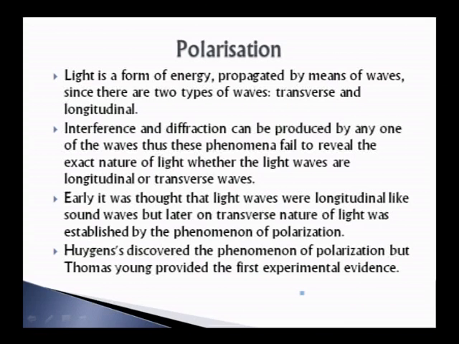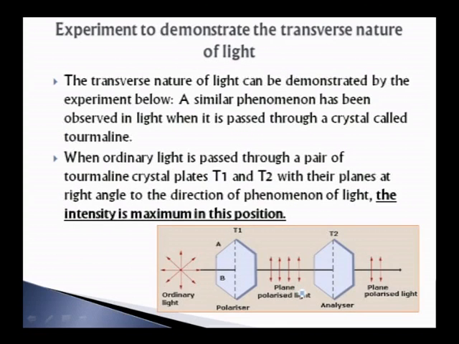So, polarization has given evidence that light is purely transverse in nature, it is not longitudinal in nature. So, light is transverse in nature, and certain experiments have been conducted to prove that the light is transverse in nature. Now, let us try to understand what actually this polarization is. Now, why we say the light is transverse in nature and so on.